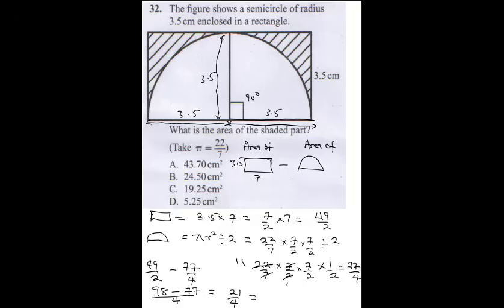Now 21 over 4 is the same thing as 5 whole number 1 over 4. And when you change 1 over 4 to decimal, that's 1/4, to two decimal places, it's going to be 5.25. So our units, and this is our final answer. So the correct answer here is D.